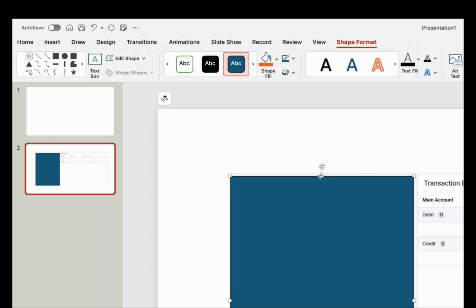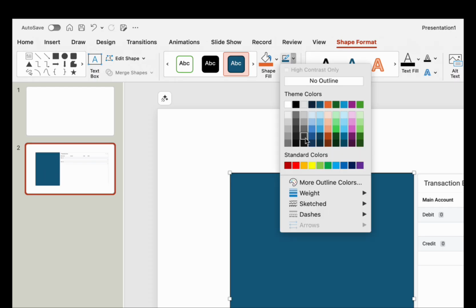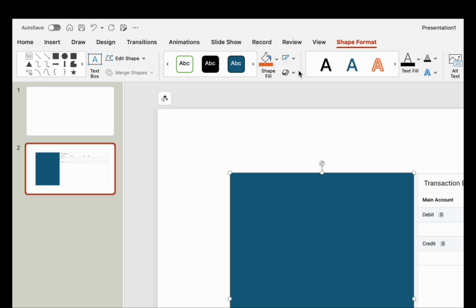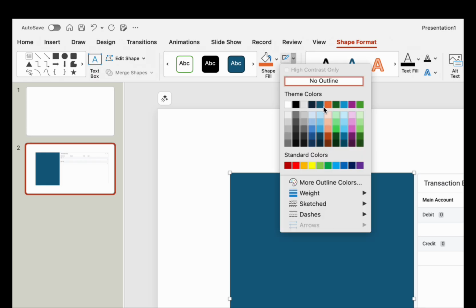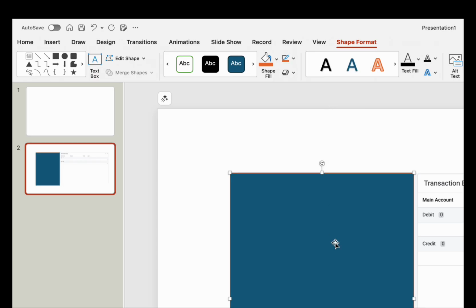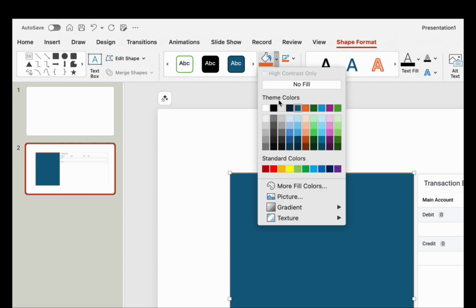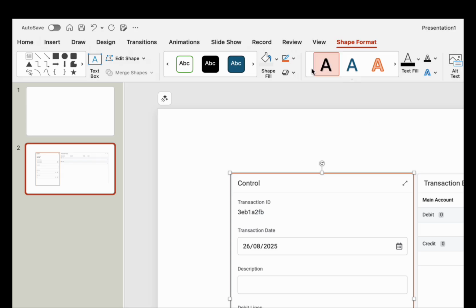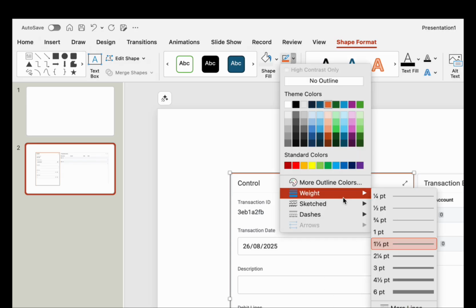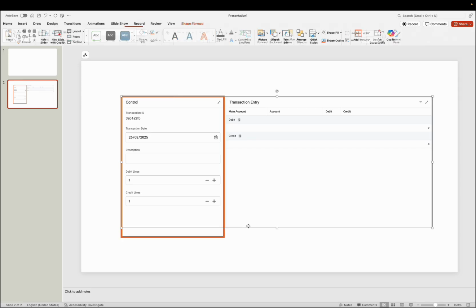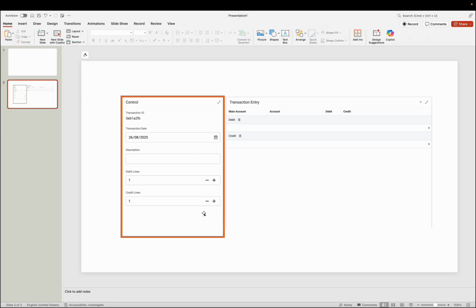So the user understands what they're looking at. This is not part of AppSheet, but then I just want to, let me use an outline of green. So under shapes, an outline of orange, and then I'll say no fill. So you have something like this, right? I'll increase the weight to something like this. So this is orange. Then I'll copy this. I'll come here, paste this.